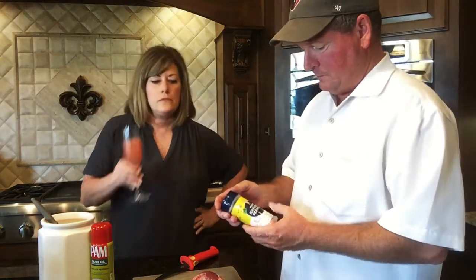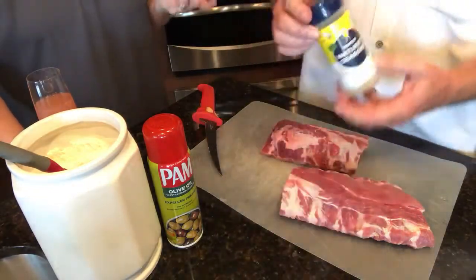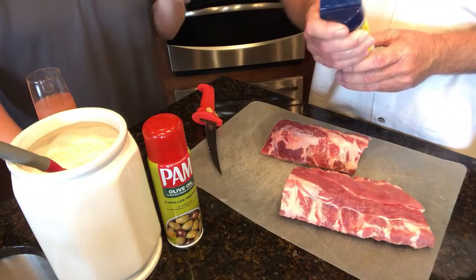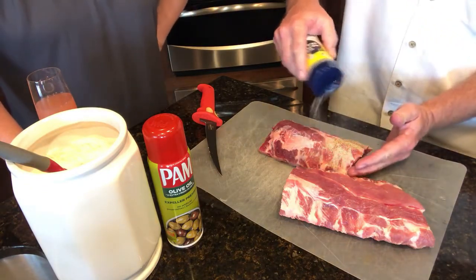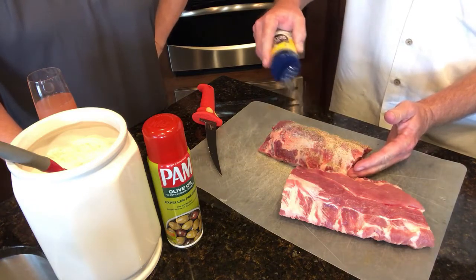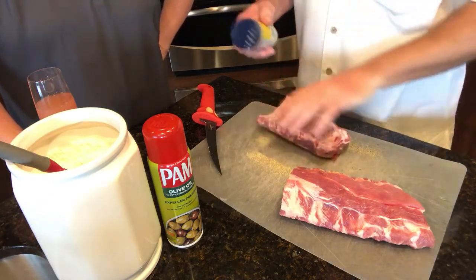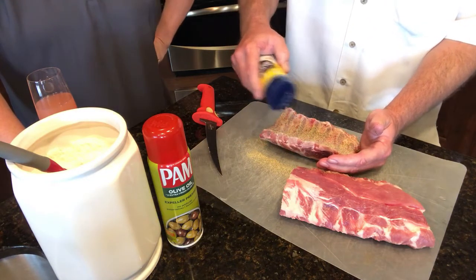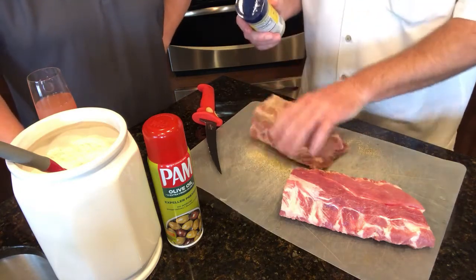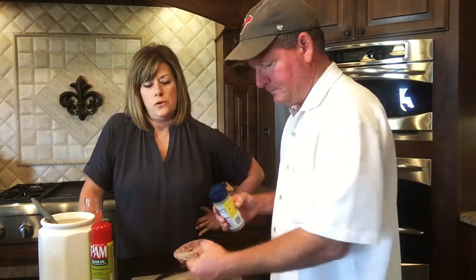Okay, so this is super easy. Nature seasoning. I love this seasoning so much. Here, show them so they can get a good look at it. You've probably seen it in your store. It's available in your spice section with all the other seasoned salts. This is our particular favorite. We've played around with quite a few different seasoning salts, but this is our favorite. It's got salt, pepper, onion, garlic, parsley, and celery salt, which I think is the flavor we really like with this pork recipe. So that's our seasoning of choice, but you could use whatever you like. Hey, if you've got salt and pepper, just use salt and pepper. If you want to try a different seasoning like Greek seasoning, or herb crust, or maybe barbecue.